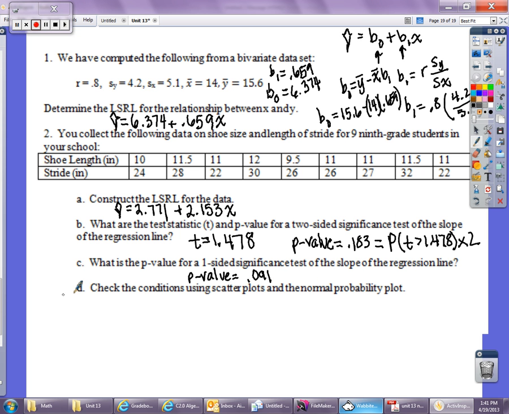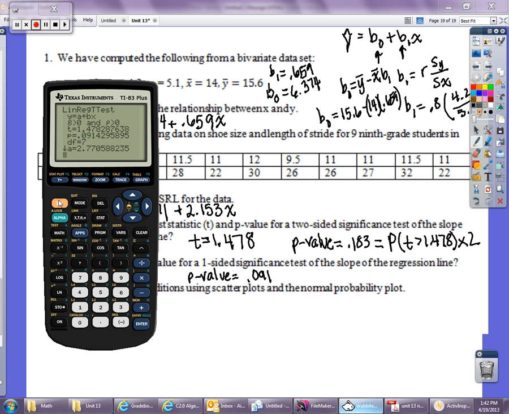Okay. And then if you want to check your conditions with the scatter plot and the normal plot, you could go to your calculator and you can turn on your scatter plot by hitting second y equals, press on, and then of course this is your scatter plot, your X and Y list are list 1 and 2, and then you would do a zoom 9. And so then you could see your scatter plot. The data does look a little bit scattered, so you may want to proceed with caution here because it really doesn't look like they're going in one straight line. You have some data that's a little bit off over here and here.